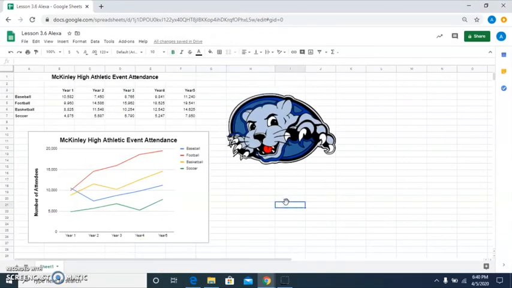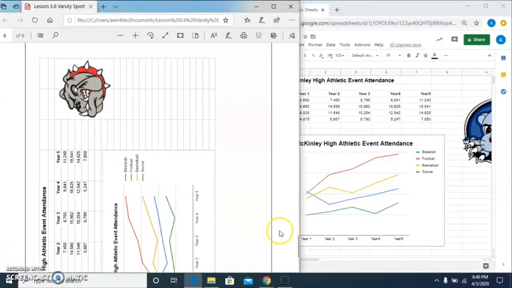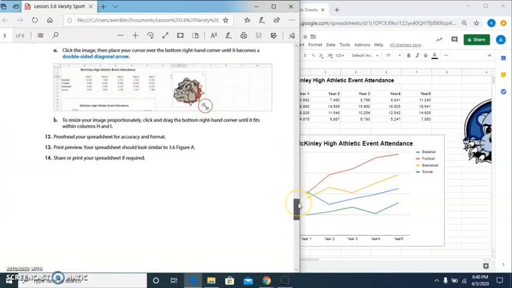Okay. So your spreadsheet too should look similar to mine. And again, you'll want to proofread, make sure all of your data is correct, make sure your line graph or your line chart looks good. But other than that, I think that's all they're going to have us do for this lesson.